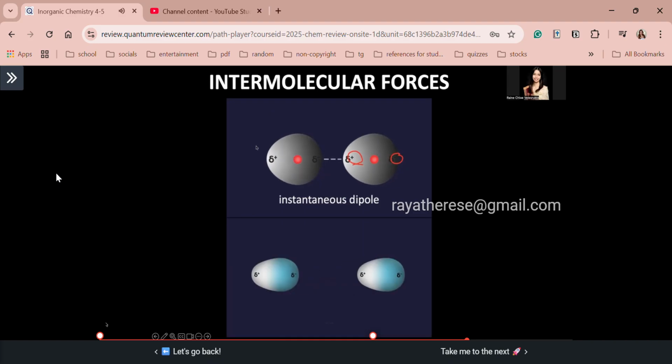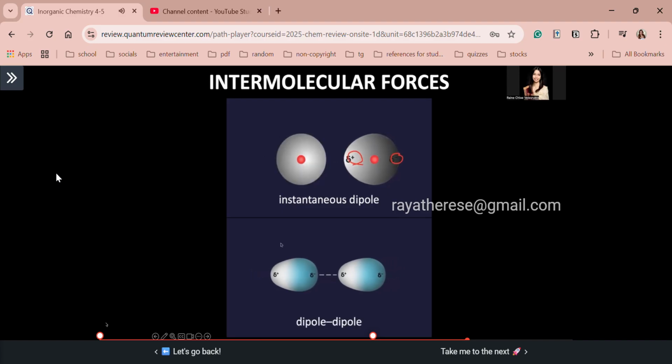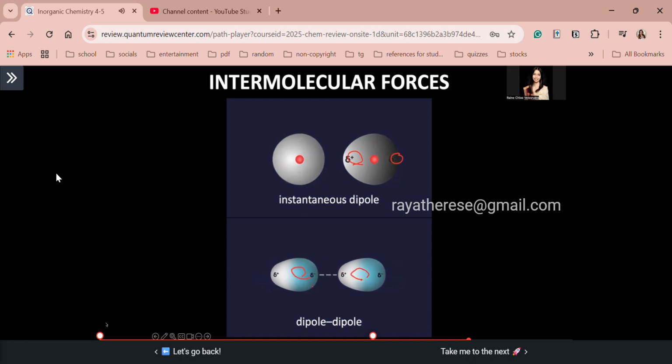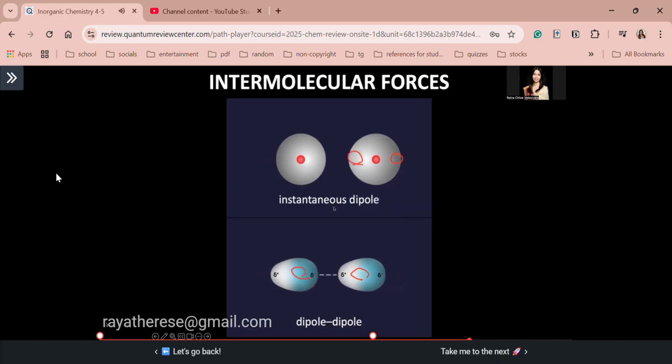Second, dipole-dipole interactions occur between polar molecules, where the partial negative charge of one polar molecule is attracted to the partial positive charge of another polar molecule. These interactions arise from permanent dipoles, making them stronger than dispersion forces. Again guys, sa London dispersion forces kasi, temporary dipoles lang ang form instantaneous dipoles, whereas sa dipole-dipole interactions, it's permanent dipoles. That's why it has stronger interactions. So substances with dipole-dipole interactions tend to have higher melting and boiling points and dissolve more easily in polar solvents.